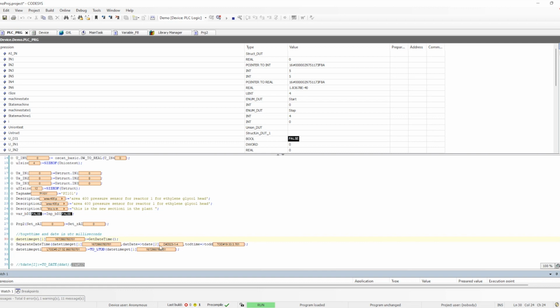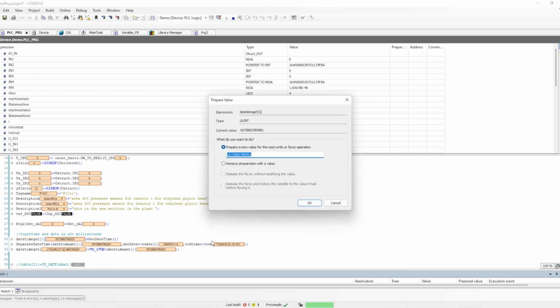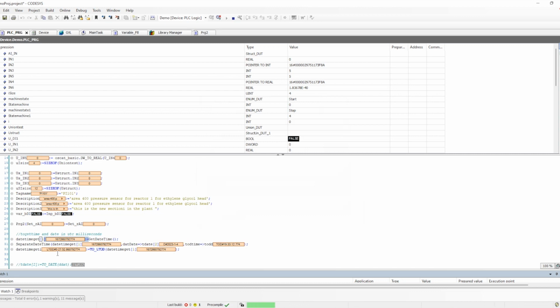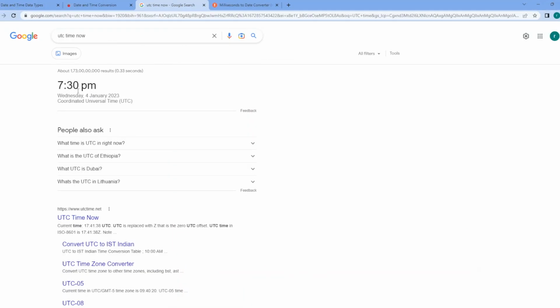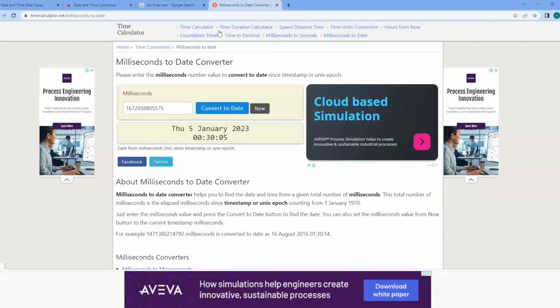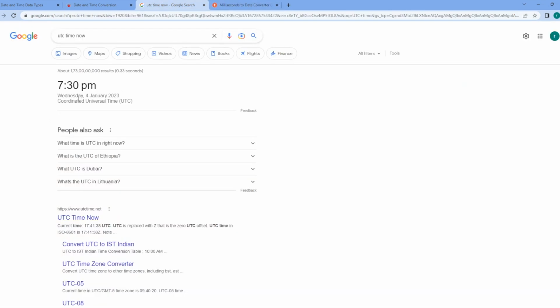Once we download, we will see the date and time coming in the UTC format, which is, if you see, when we separate date and time, it is giving the date of today and the time also, what is the current time in the UTC. If we take this particular millisecond UTC time and go to a converter, this is 7:30, and let me put it here. So convert to date. Okay, so what we are getting here is the local time, correct? Local time is 1 o'clock, but UTC time is 7:30.